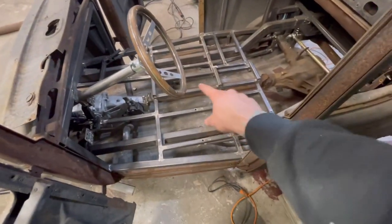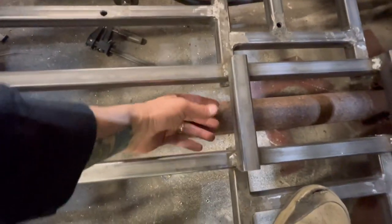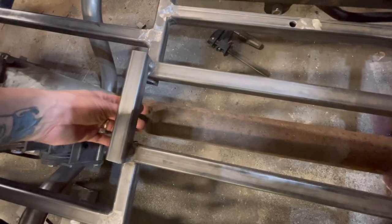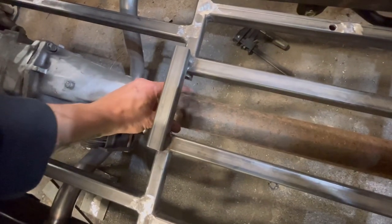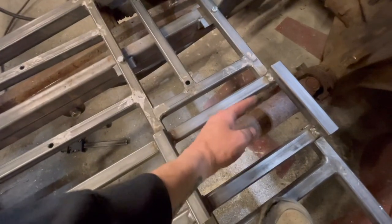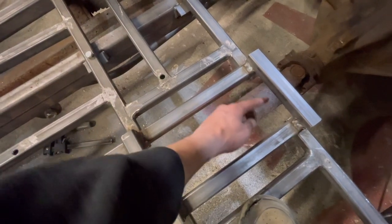The seats are out of the car because I had to make the transmission tunnel. It's nothing too crazy — literally just box tubing. I did one-inch box tubing on top and then across. I have probably about three inches of travel in the front, two and a half to three inches here, and then side-to-side travel for body roll — about an inch and a half to two inches all the way around.